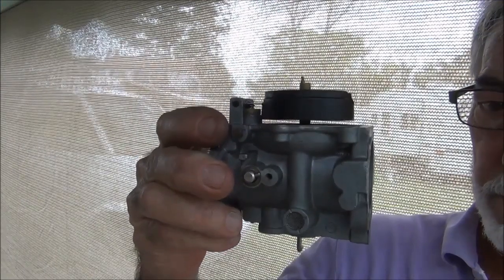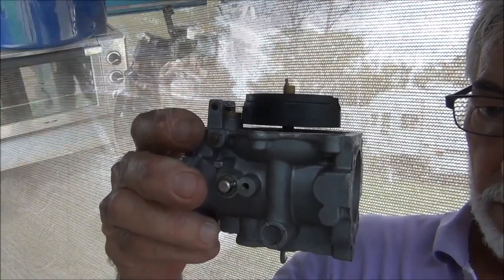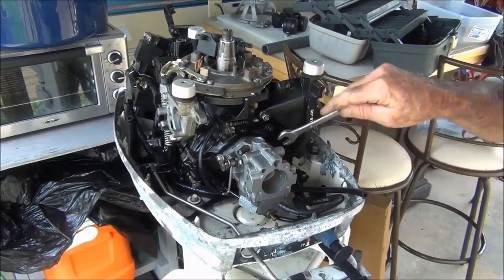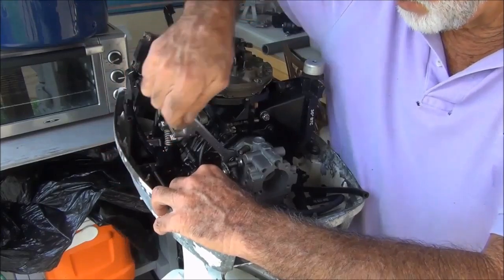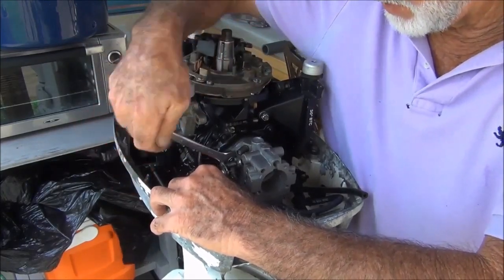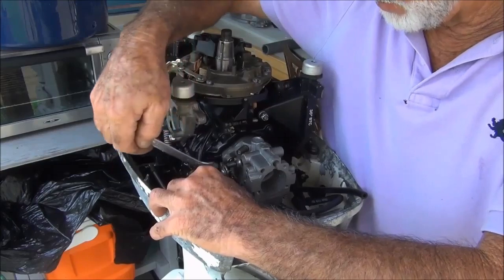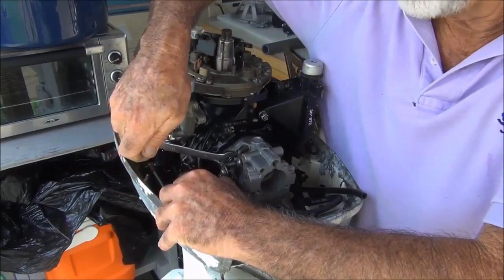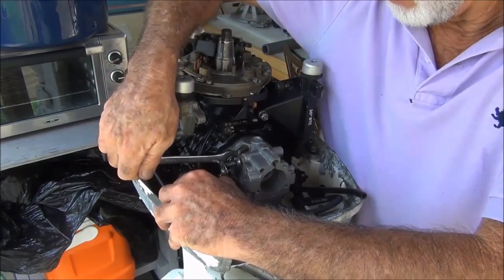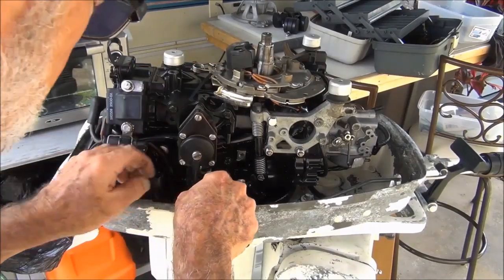I think the float looks about proper level. All right, baby, carburetor's back on, cleaned out, ready to go. Yeah, I'd like to get some gas in this primer and see, before I hook it up, if it's priming. Yeah, I can't wait till that brand new coil gets here.